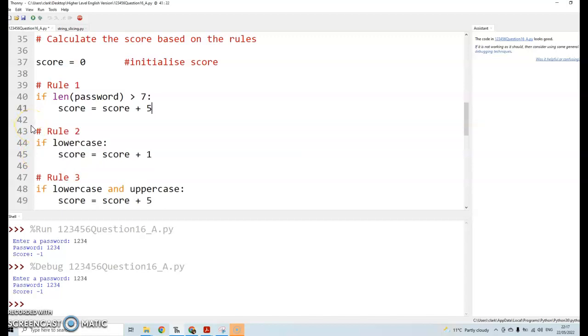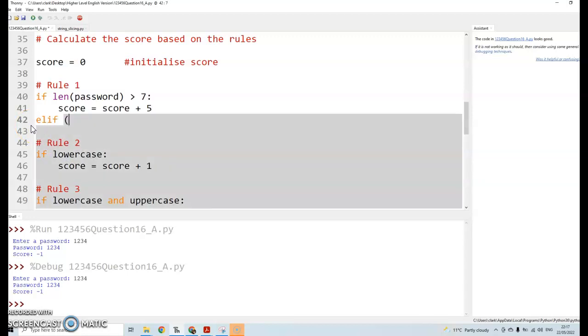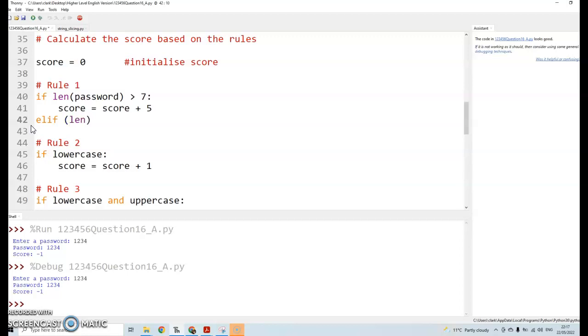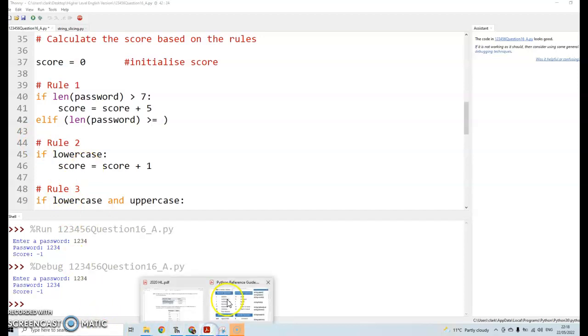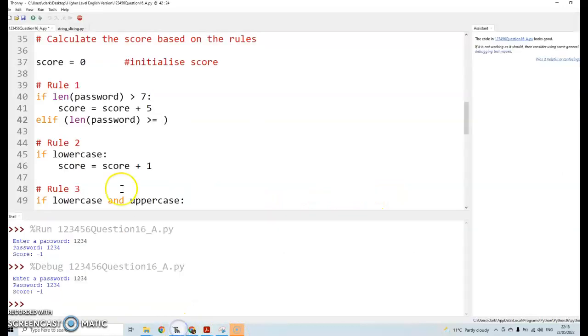So with that in mind, our next condition here is an elif, the length of the password, and I'm putting this condition inside brackets, is greater than or equal to, or as it says in your cheat sheet, higher or equal to 4, and.